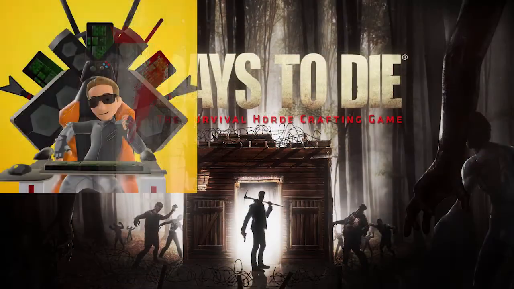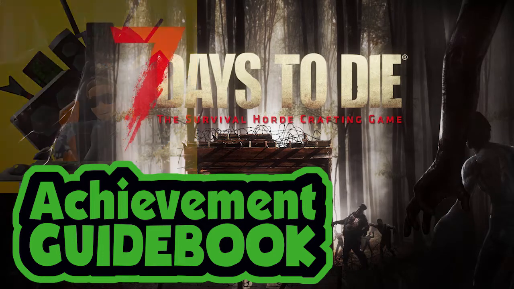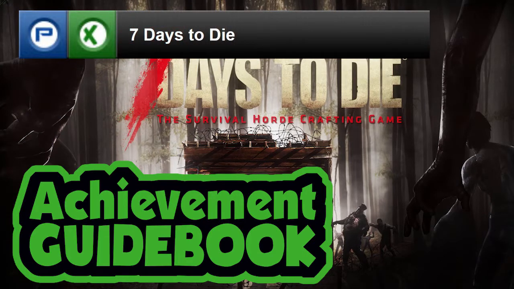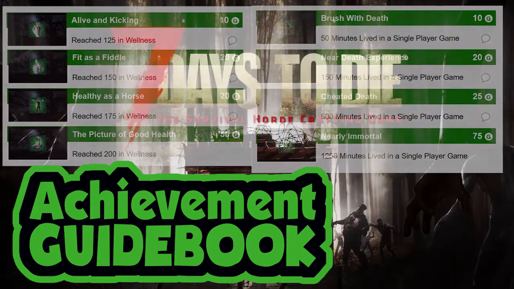This is Stryker of Enyo, and welcome to Achievement Guidebook, where we take a look at easy-to-obtain achievements / trophies. Today, we're actually looking at 2 of the harder achievements to get in 7 Days to Die on consoles, but I'm going to show you a very easy way to get them. Actually, it's a set of 8 total achievements, but they are all linked to 2 primary achievements / trophies that we're going to be attempting, so we're going to get them along the way.